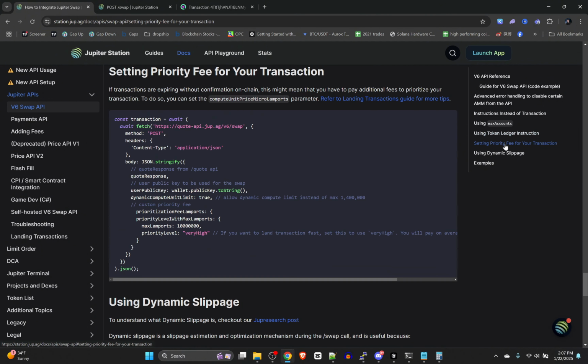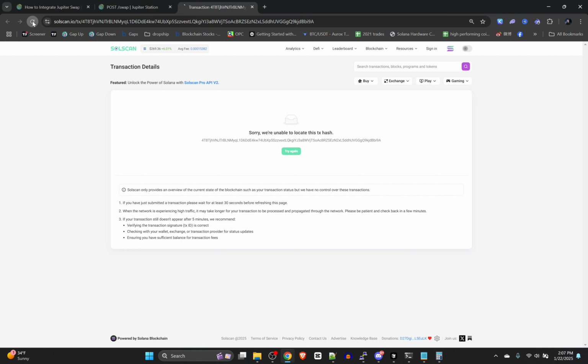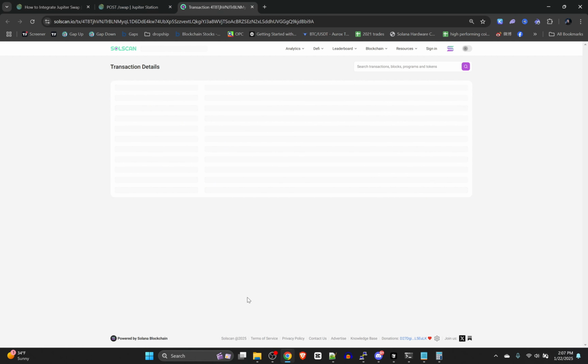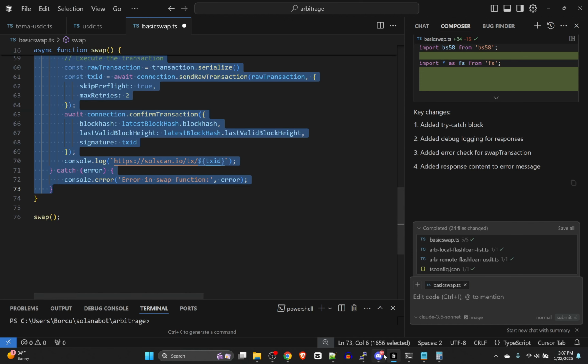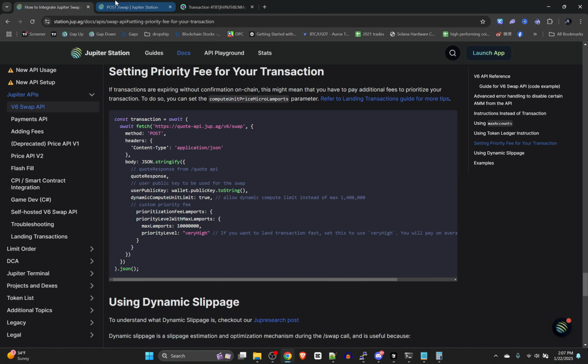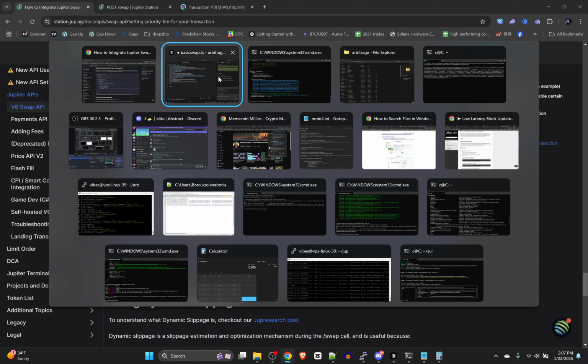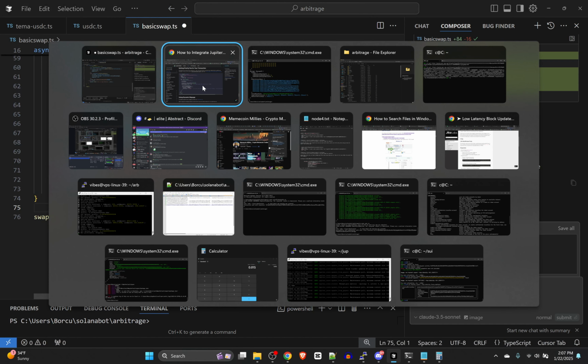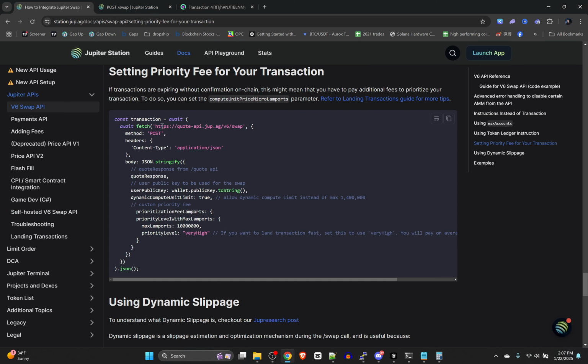The other thing you might need is this setting priority fee for transaction. I noticed that our first attempt didn't go through. Solana's been pretty congested lately, so I've been running into this with a lot of the different code I've been doing. It executes and shows a signature, but it's not showing up on SolScan. If you run into that, you are probably not using a large enough budget for the compute unit price. The way to fix that is right here, setting priority fee.